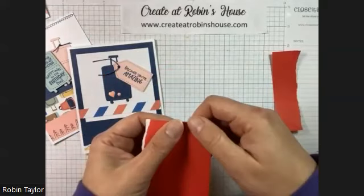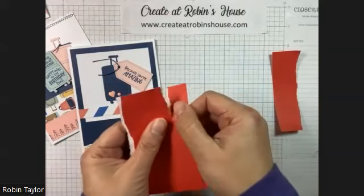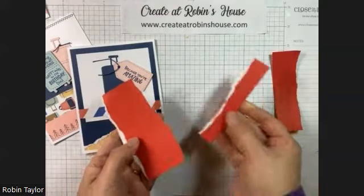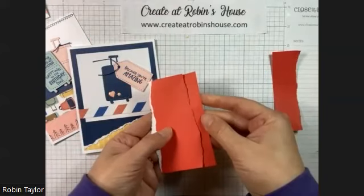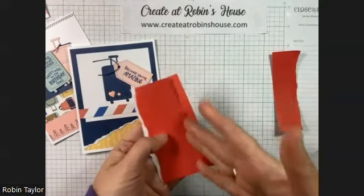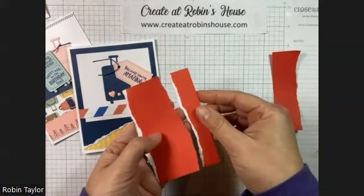If I were to tear down, for example, you will get the white core showing on the piece you're tearing off, but the one that you're using doesn't have one. Now there is a time and a place for a technique like this — it's just not one that I prefer.